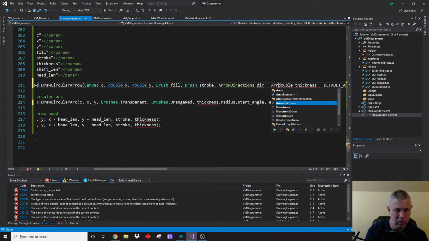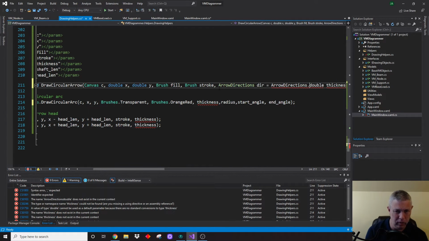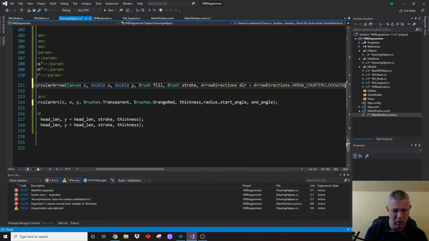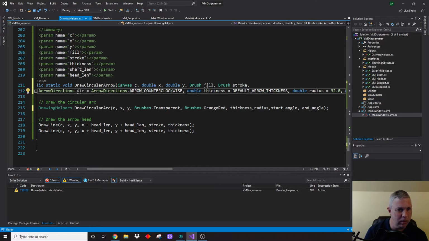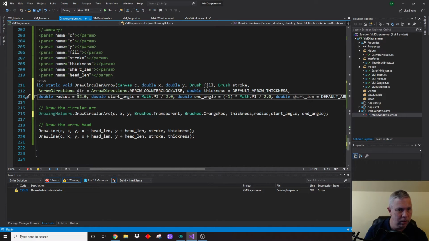Direction equals arrow directions dot counterclockwise. That's getting really long. What a crazy argument. Pull some of this down so we can see it all.